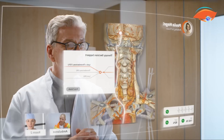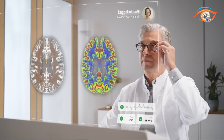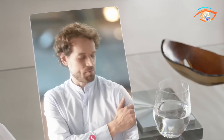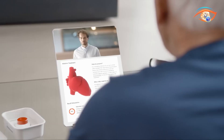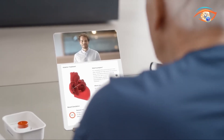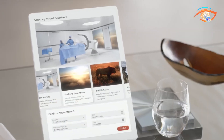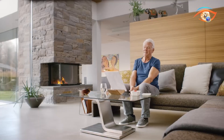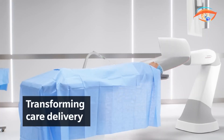Through Siemens Advanta, the company promotes a smart, secure, sustainable model by leveraging IoT, real-time data, and digital twins to optimize hospital operations, energy management, and patient monitoring. A strong emphasis is placed on value-based care, focusing on improved health outcomes rather than the number of procedures performed. To expand access, Siemens pioneers solutions such as automated drone delivery of blood samples in remote areas, telehealth platforms, and remote monitoring technologies — together highlighting Siemens' commitment to building a healthcare system that is data-driven, equitable, and patient-centered.